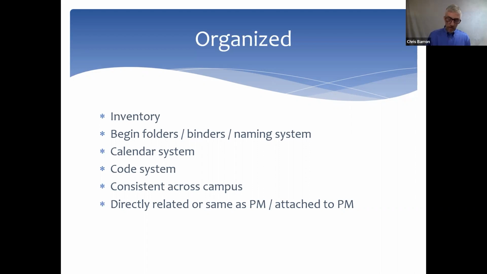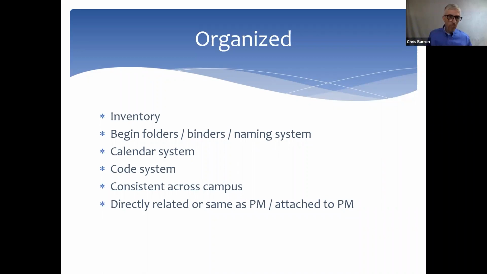And so for me, when I first started here at Faith, I just began with a folder and binder system, but with some naming system to this. So I had a kitchen set, I had a landscaping set, I had a vehicle set of procedures. And so we put a V for vehicles, and we started splitting it into parts so that we could stay organized. Then we put a grease pencil calendar on the board, and we started to take our code system and just write it on the calendar. We're going to do the monthly on the second week of every month.